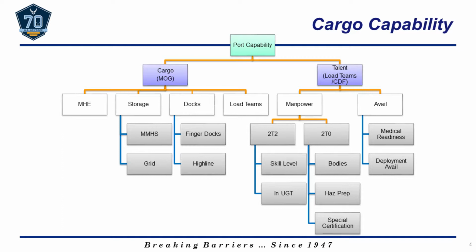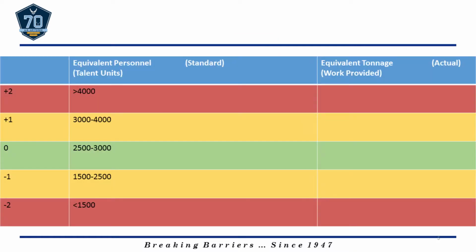absorb that automatically. The best part is you could assign kind of a scalable score to how old or new that system is or how capable it is. Again, focusing on capability, the intent is that our older systems would have a lower score, or if they're not connected, it would have a lower score than a fully networked aerial port. And that's why we wanted to look at, again, the capability, is all these factors would bubble up into some MOG or some talent hour that we would be able to produce out of our location. And so this is what all of this would bubble into.